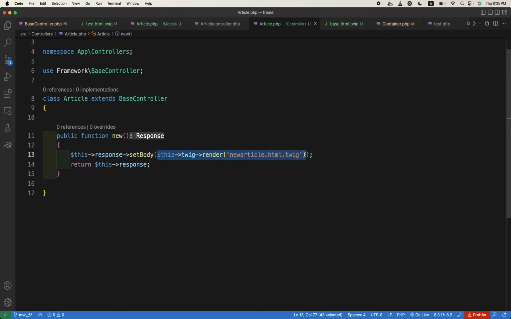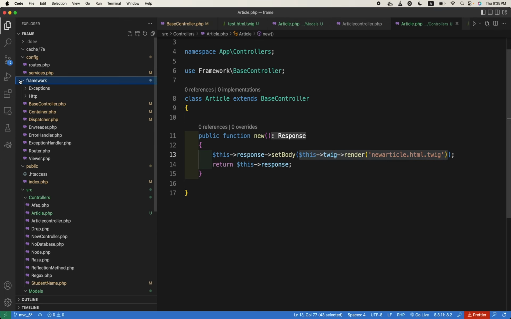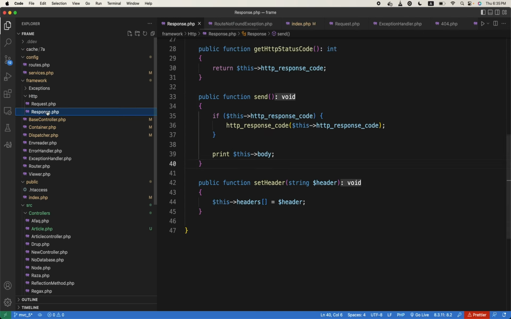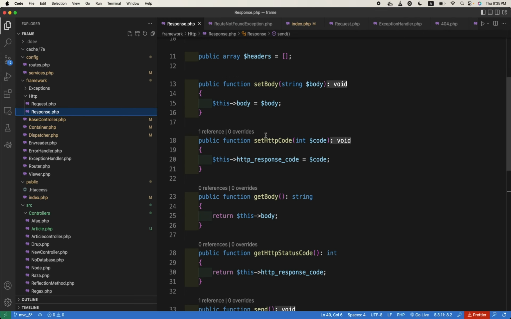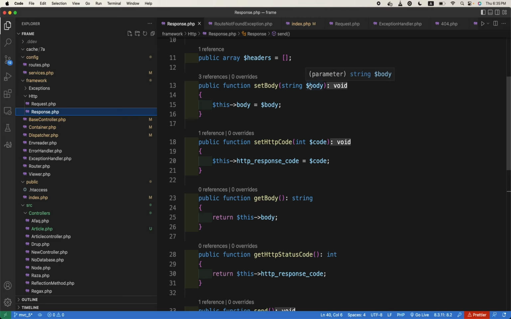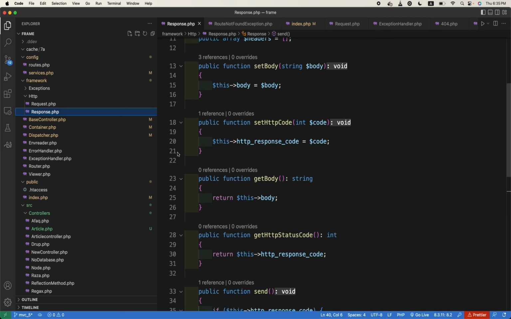If you remember, let me just go back to the response class so that you can revive that piece of HTTP. In the HTTP response we have get body and set body. Set body is pass some string and it becomes the body of the response, and then we return the response.